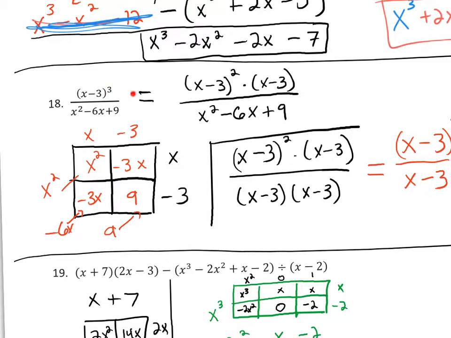Okay, so they're breaking up this multiplication where this is the thing that's multiplied by itself 3 times. So x minus 3 squared times x minus 3. I suppose what they could have done, and let's see if I can get it to work, is they could have rewritten this as x minus 3 times x minus 3 times x minus 3, because it's x minus 3 to the power of 3. You know, I'm starting to wonder if they even made a mistake here.